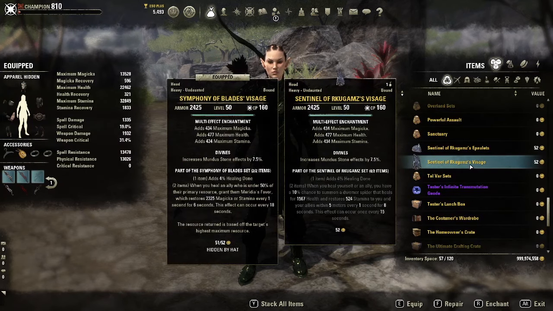This is the set that I used when I first started with this build, the Sentinel set, because I'm not even going to try to say that word. So this set adds 4% healing done, and when you heal yourself or an ally, you have a 10% chance to summon a Dwemer Spider that heals for 1,567 health and restores 524 stamina to you and your allies within 5 meters every 1 second for 8 seconds. This effect can occur once every 15 seconds.